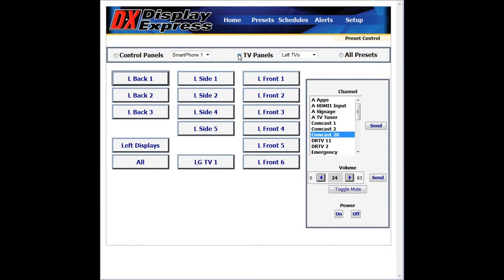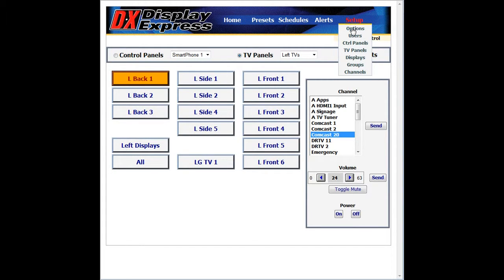The TV panels are popular with sports bars. They like this because they can use an iPad. They don't need an external control system. They can do everything right through Display Express, and all they have to do is have an iPad or something and show up the pages, and the bartender can arrange this by section. He can walk around, set up the TV, and then go back and put it in the charging dock when he's done. And so he may always just use the control panels and very manual controls to set up the array. And he can adjust volume as well manually or turn the set on and off. So it's a very flexible system of assignment for panels.